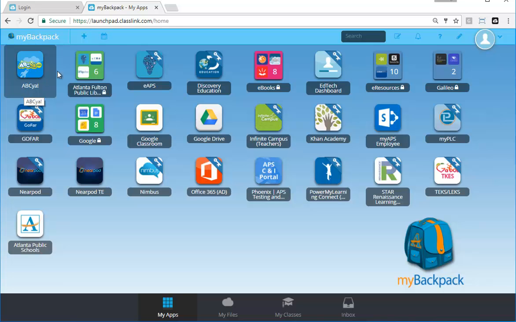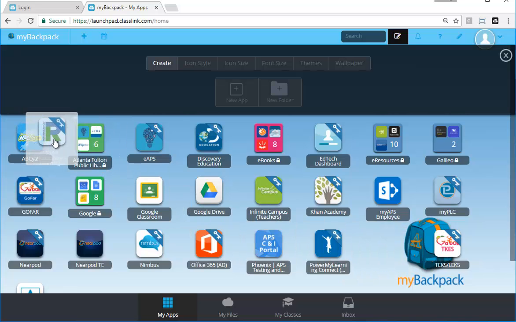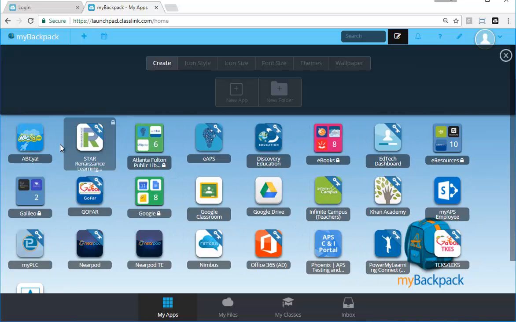The next thing I'm going to show you is Edit Mode. In Edit Mode, which is the piece of paper and a pencil, this is where I can create folders, move my apps around, delete anything I've added from the library, and use some other customization options. The first thing I want to show you is how you can move your apps around in any order. You can click on an application, hold, and drag it between two applications and drop it, and you'll see all of your applications move over.